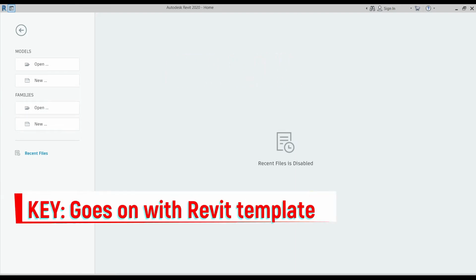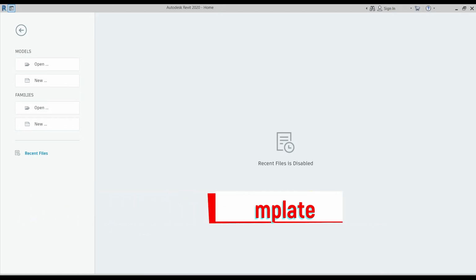It is about setting the particular view template that you want to use. Revit has given us a default template which we can use to set up our units. So without much waste of time, let me explain how it works.